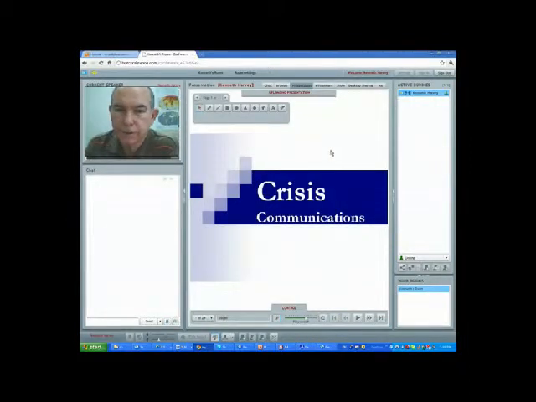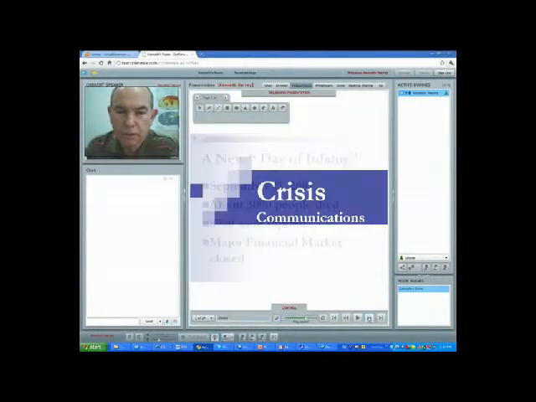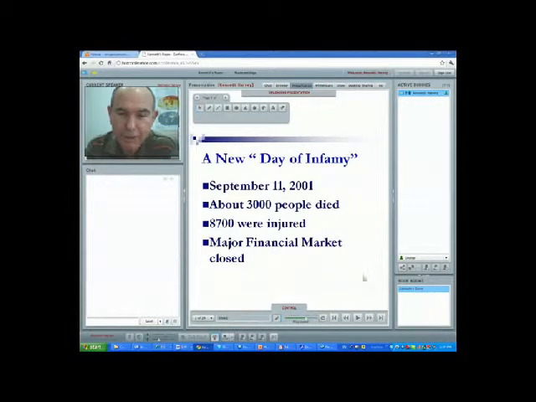See, it just takes a few seconds for my crisis communications PowerPoint to come up. I can go forward one at a time. And in this, by the way, I'm also demonstrating simultaneous to this that this program has a record function. And so you're able to see exactly what I'm doing here. You're seeing the tabs, you're seeing my mouse cursor.